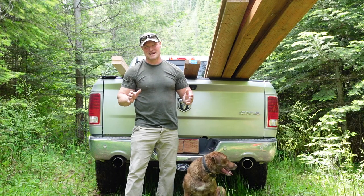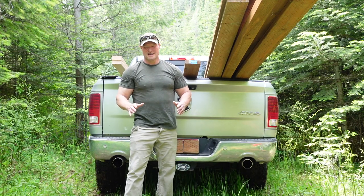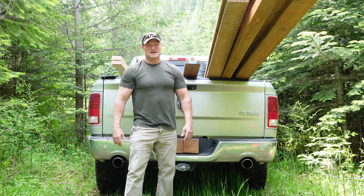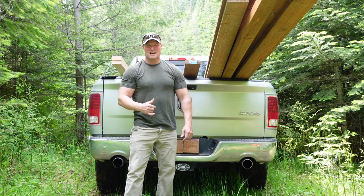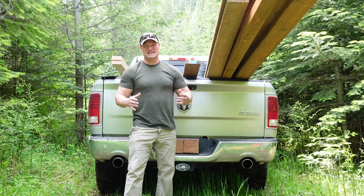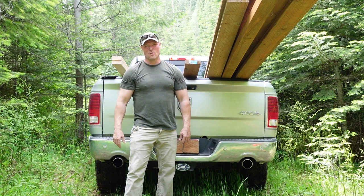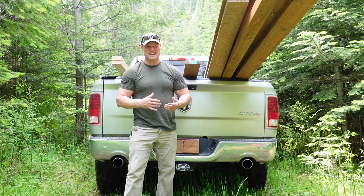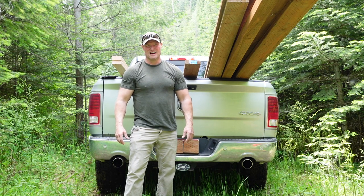We're about three days from the first day of summer and I'm just getting back down here. We've had so much rain in the North 40 that it has just been muddy and there's been flood mornings — just a really good wet spring. Finally getting back to it. We're gonna get that deck on and get the deck footers poured and dug, get it posted, frame that deck in, hopefully get the stairwell on after that and box that in. Then we can get up to get that floor in and stand the walls. Thanks for waiting for us — we're super excited getting this dry cabin in the Rocky Mountains done.